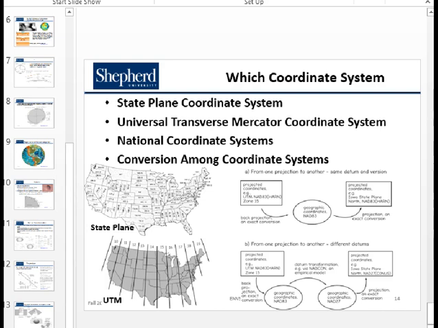The UTM, or Universal Transverse Mercator coordinate system, is another standard coordinate distinct from the state plane system. The UTM is a global coordinate system based on the transverse Mercator projection. It is widely used in the United States and other parts of North America, and is also used in many other countries. The UTM coordinate system is common for data and study areas spanning large regions. For example, several state plane zones.